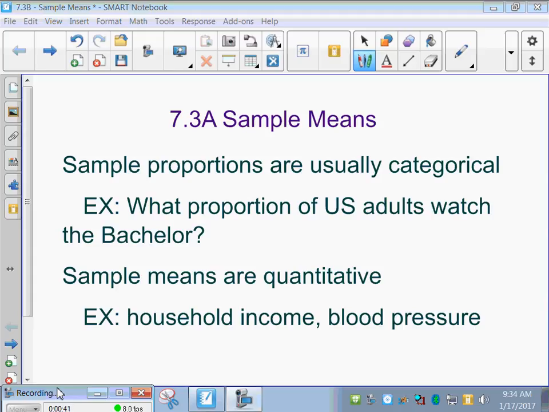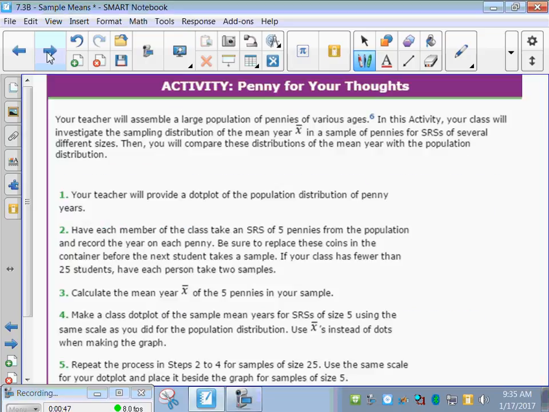We do those, though. Yeah, we do that. But it's still categorical. All right, we are gonna do this activity today. I know, I tried to make this work. I got a few bags.